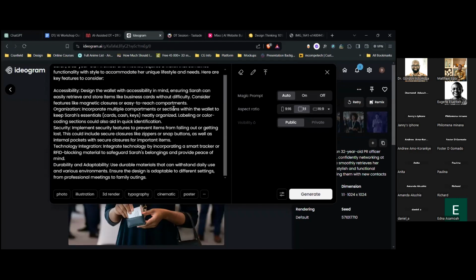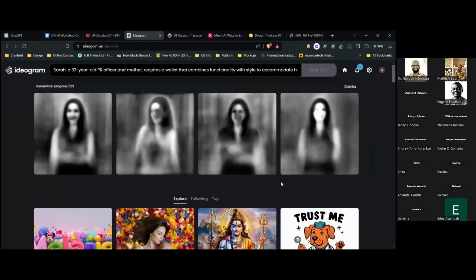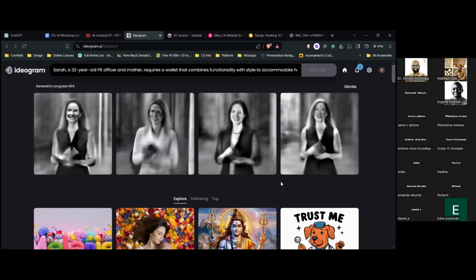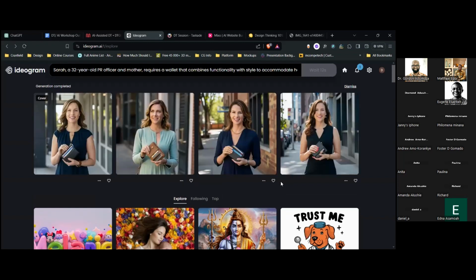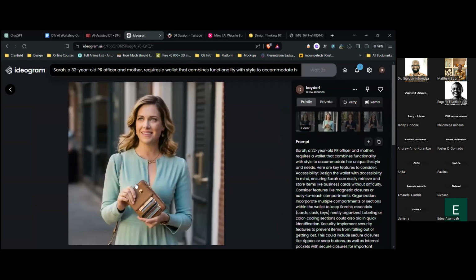Ideally, we could have just highlighted the key things that we needed from this, but for the sake of this exercise, we'll just copy directly what ChatGPT gave us and put it here, to see what it would come up with, versus if you, the individual, actually read and pick out the things you know are needed, which I believe is one of the key points of using AI: at the moment, you can't replace the individual with just AI. You still need to think about it. So you see, compared to the other pictures, there's a bit more detail on the context of the wallet, but it's still with Sarah as a focus.